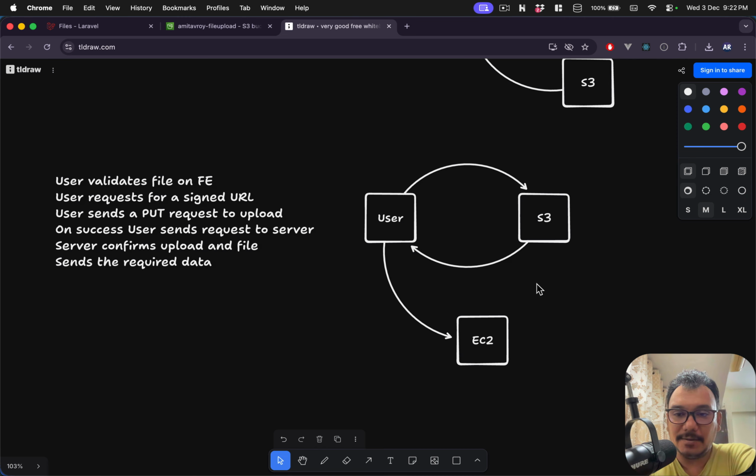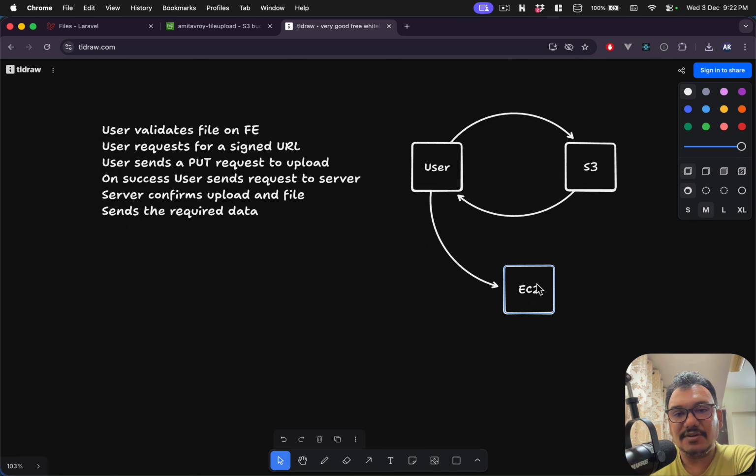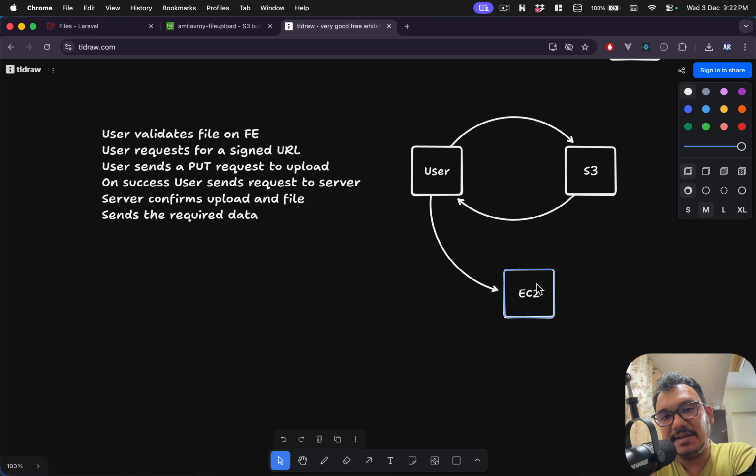And what are we doing over here? Obviously, the first thing you can understand is this one is a little more complicated compared to the previous one. Why? Because in here, the user uploads to S3, S3 tells the user, and then the user tells the EC2 server that the file has been uploaded.